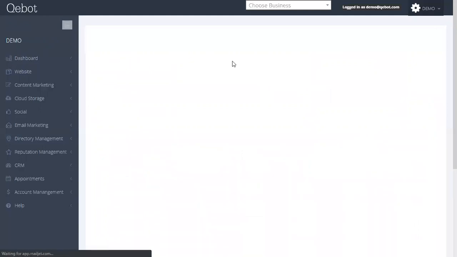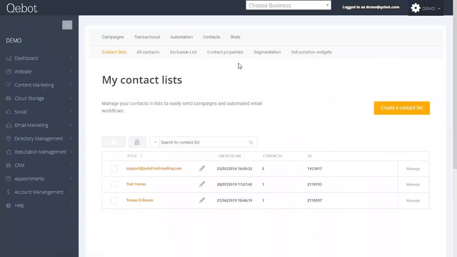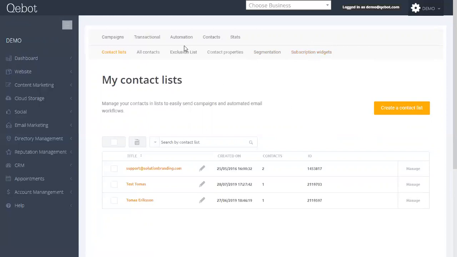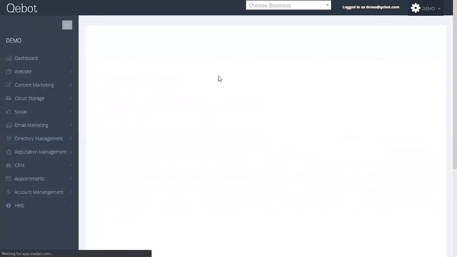In the contacts area, you have a couple different options to upload and create your contact lists very quickly and easily. You can upload CSV documents, TXT documents, or you can input them one at a time. You can also set up, if you have API access or if you need to use an API to inject contacts into your list, you can do that through here as well. You can also create segmentation, and there's native subscription widgets. You can do pop-up widgets, you can do static widgets that are on your site to try to gain more newsletter followers. There's also some automation that can come with the platform as well.